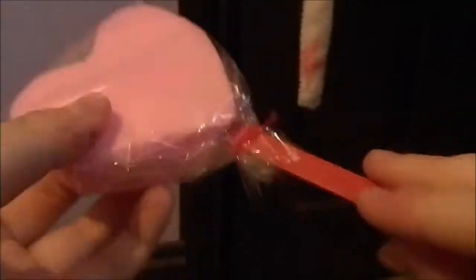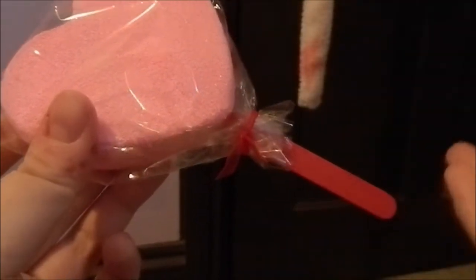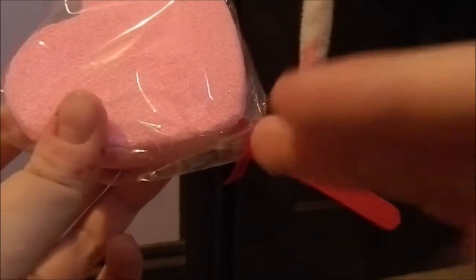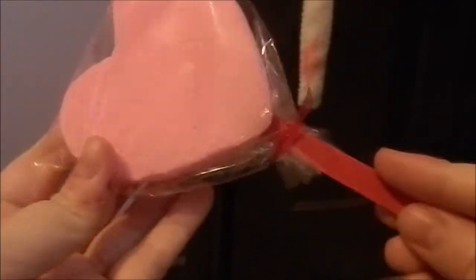And also another thing I forgot to mention is if you are making the packaging, make sure not to tie the ribbon too tightly because you still want to be able to untie it and take the squishy out, of course, because I almost made that mistake.